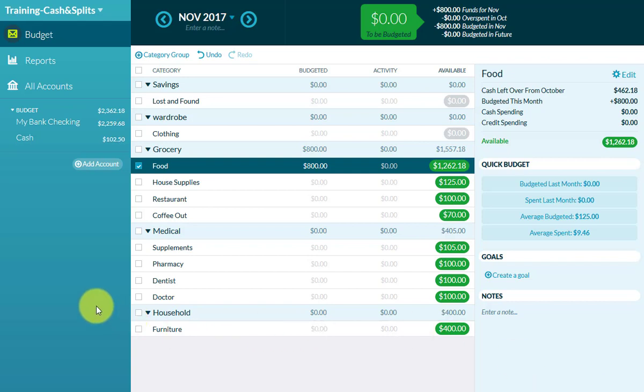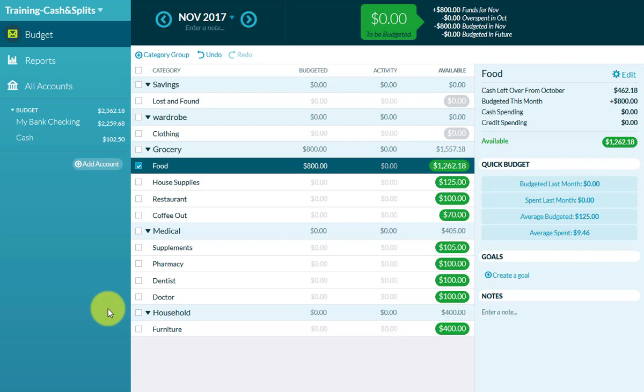Now, let's take an example to start with. My Aunt Lucille, who is a fictional character, gave me $200 in cash for my birthday. She didn't want to give me a check. She just handed me $200 in 20s. And I decided, great, I'm just going to keep this as cash in my house.